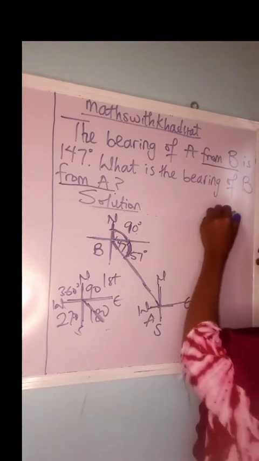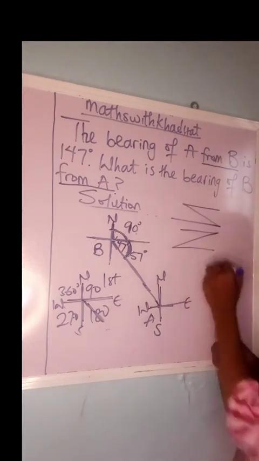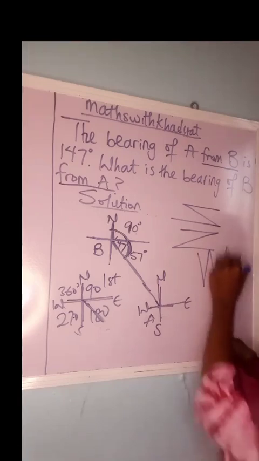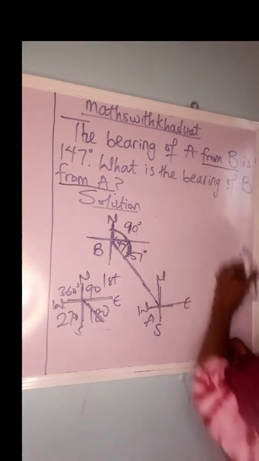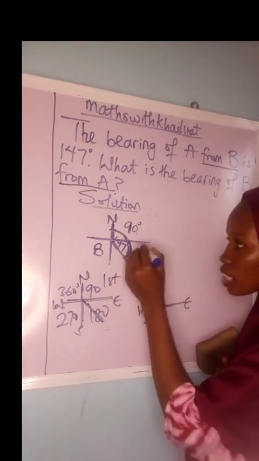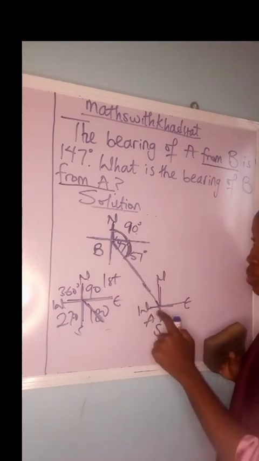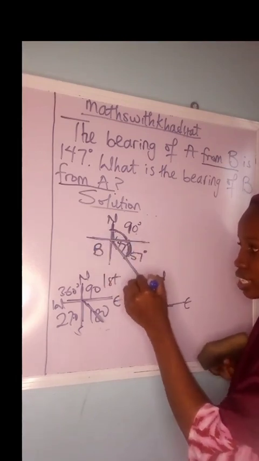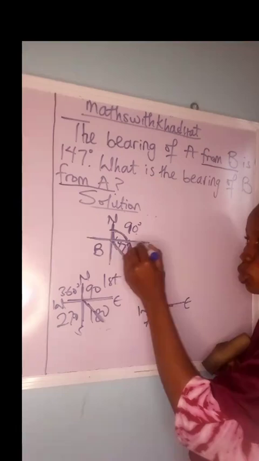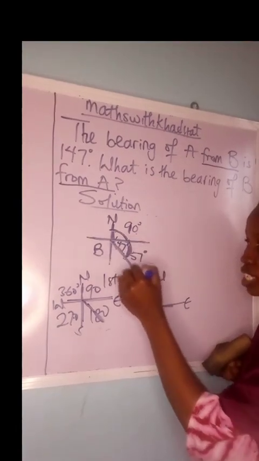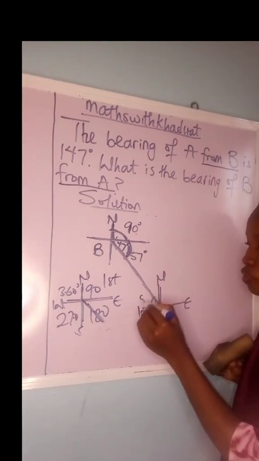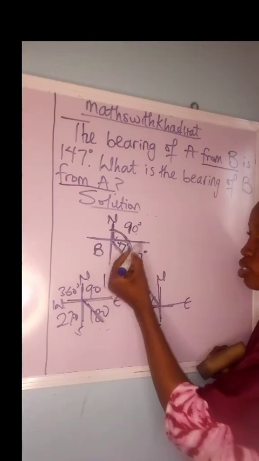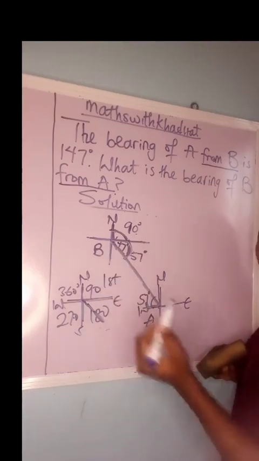Alternate angles are equal. It comes in form of Z, something like this, or N. Okay, so now let's see an angle that is coming in form of that. So this angle here that is connecting to the bearing of A. Okay, so now we are going to make that Z. So if here is 57 degrees, this other angle too will be what? 57 degrees. Am I communicating? This is 57 degrees. So this other angle too will be 57 degrees.